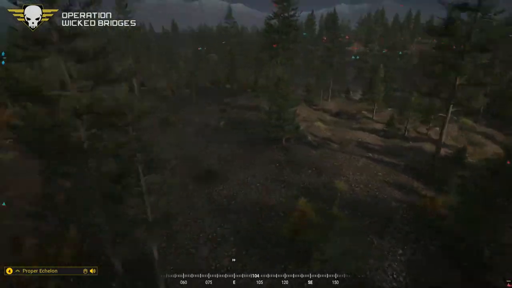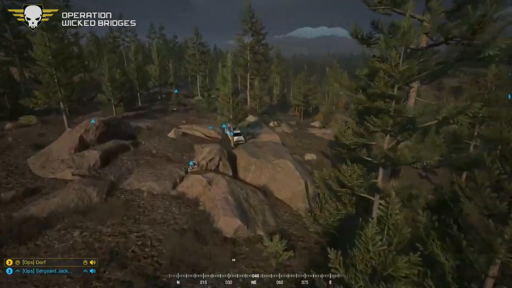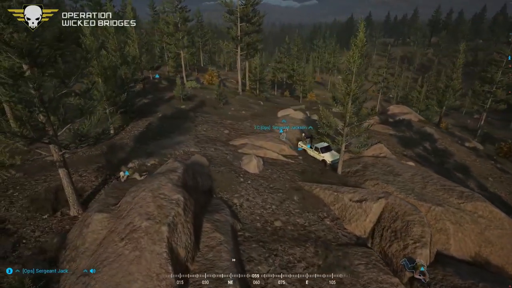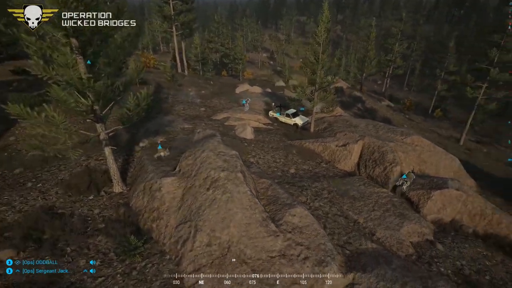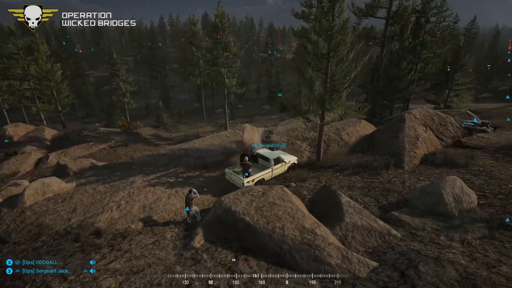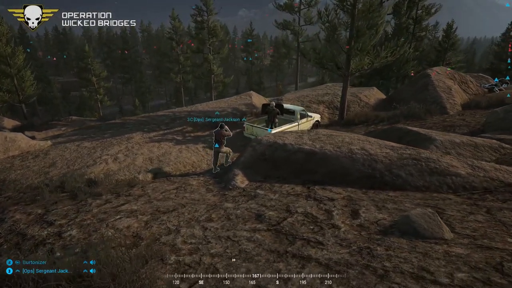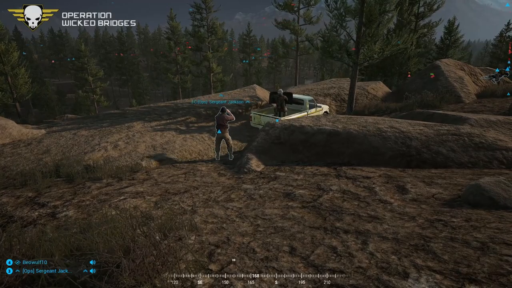Dorf, we got high ground here, man. Yeah, that's fine. Alright, hold fire on that location. Oh, shit. Lower. You're good, no. You're good. Yep. Higher. Next one up. There's a sandbag in between that. Next one up. Higher.